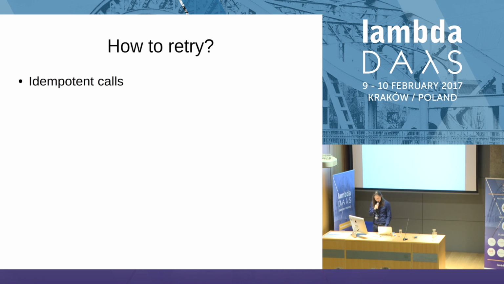And speaking of retrying, how can we make retrying work with transactions? If we have something like a create transaction endpoint, and we only specify the amount and from whom to whom the transaction should go, it's not enough, because in case of retry, we wouldn't know if this is the same transaction or a new transaction just with the same values. So one way to solve that problem is to always generate IDs on the client side.